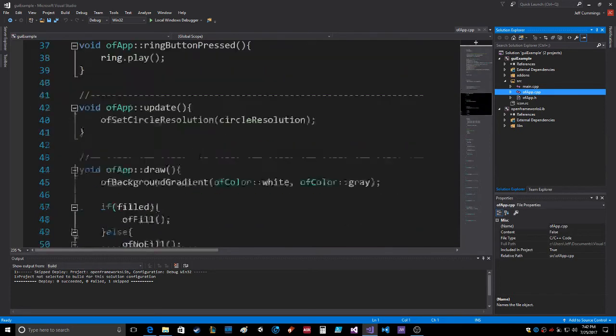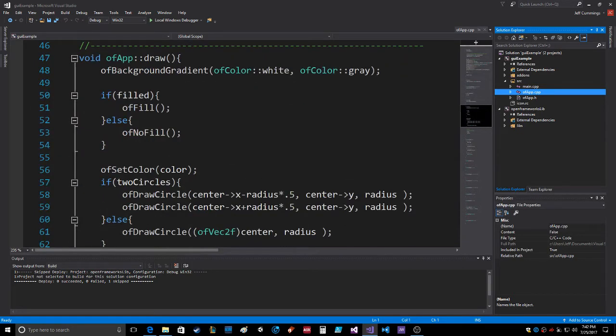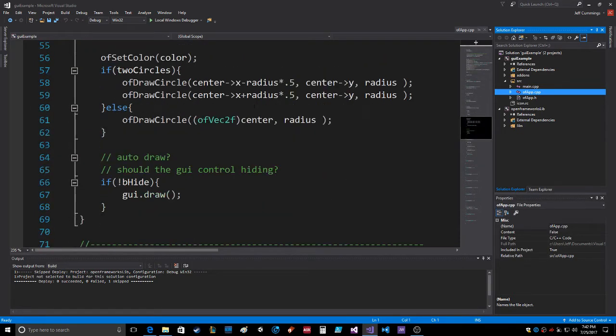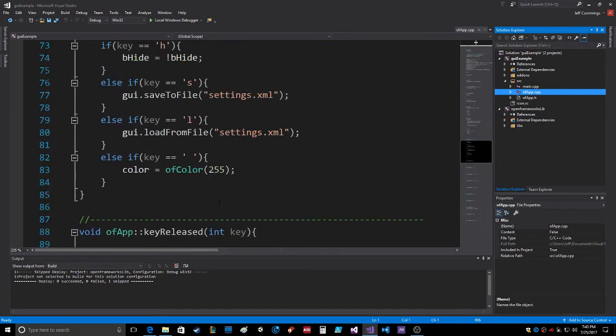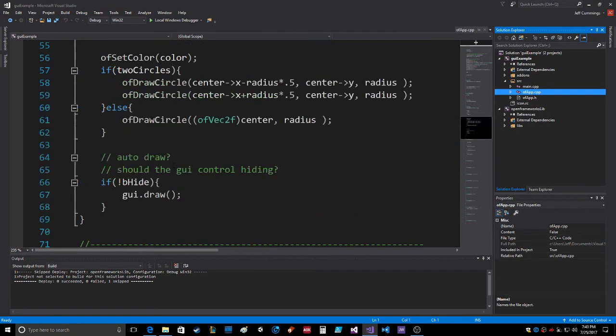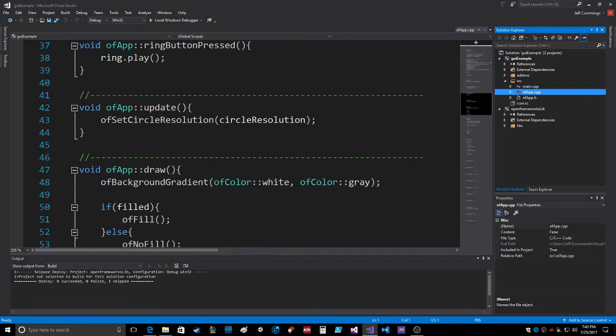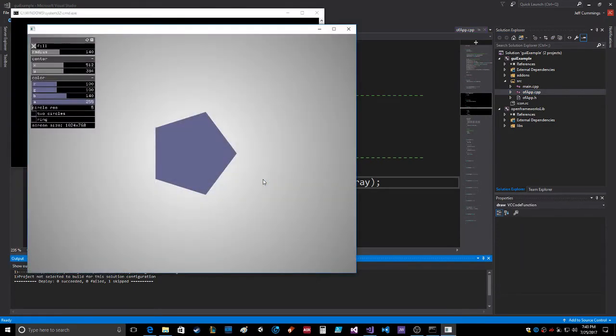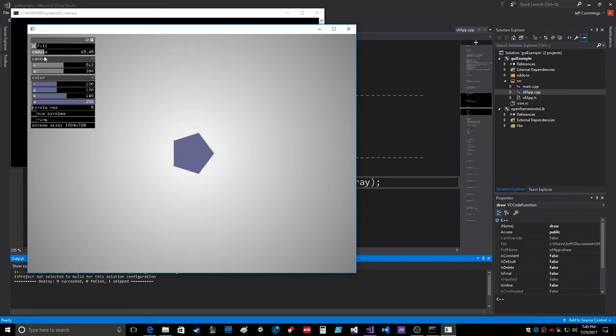So that's very interesting. Draw a background. Radius, two circles. Huh. So why does it talk about two circles? There's not. Let me run this again. There are not two circles. It's just a 1, 2, 3, 4. It's a pentagon. Isn't that a pentagon? And you have 5. So radius goes way down, way up.